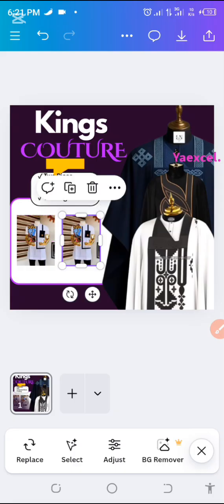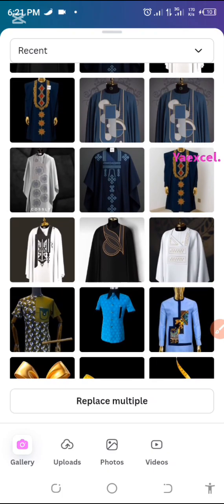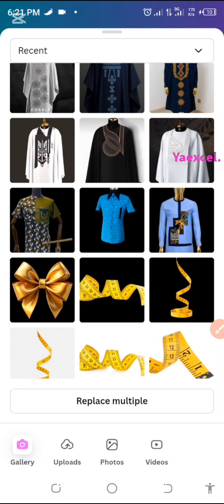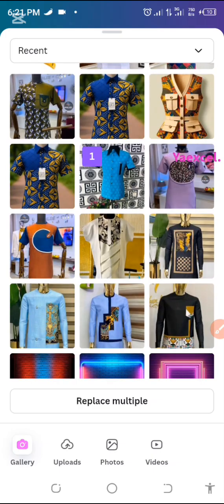Then whilst you get the second one, you now pick another image you like. Let's select this particular image. Oh yeah, let's use this one.